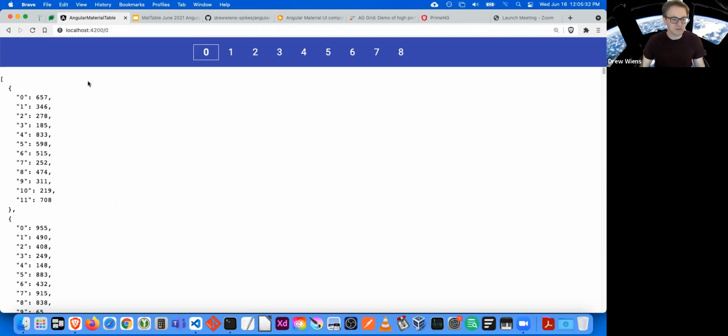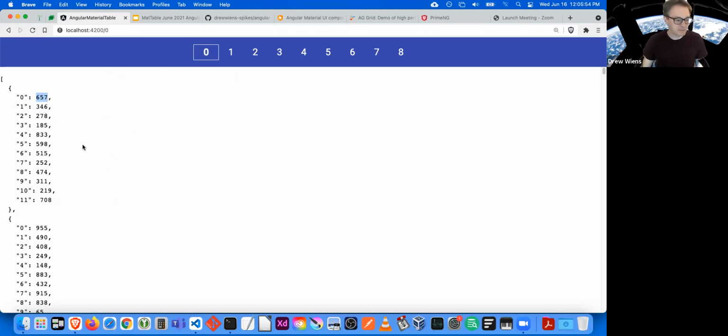So the basic data structure for tables that you use with material table is an array of rows, and each row is an object, and the key value pairs define the cells. So each key is a column ID, and then each value is the value for that cell.